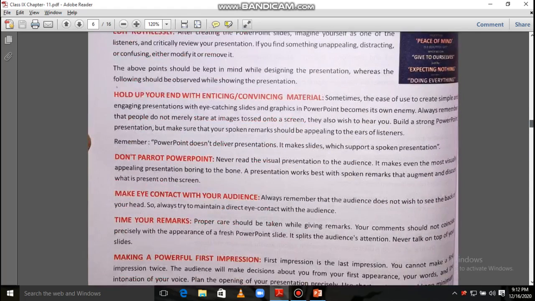Next thing that we have is hold up your end with enticing, convincing material. It means sometimes the ease of use to create a simple and engaging presentation with eye-catching slides and graphics in PowerPoint becomes its own enemy. Always remember that people do not merely stay at images tossed onto a screen.